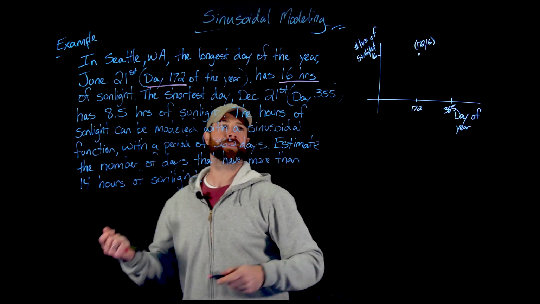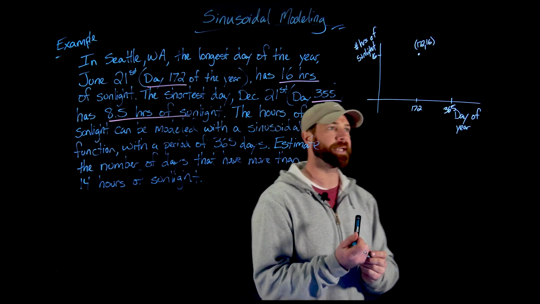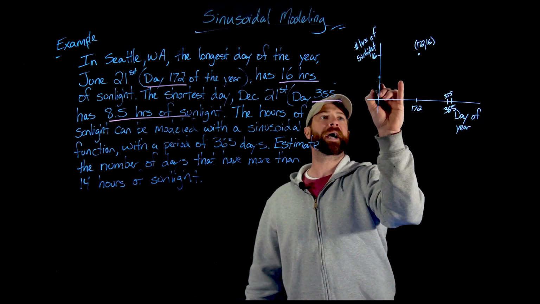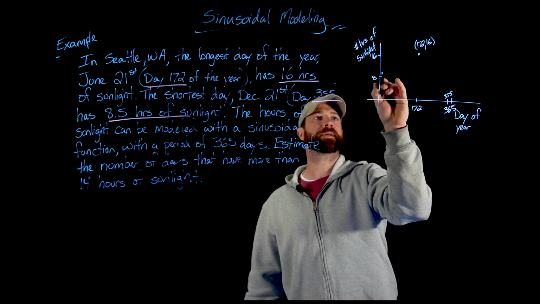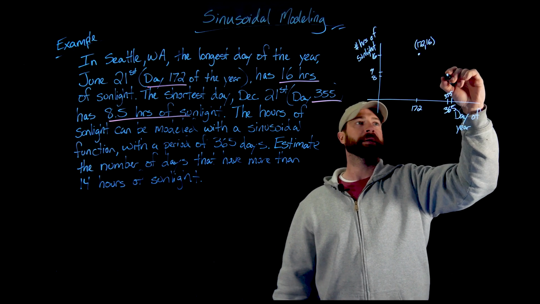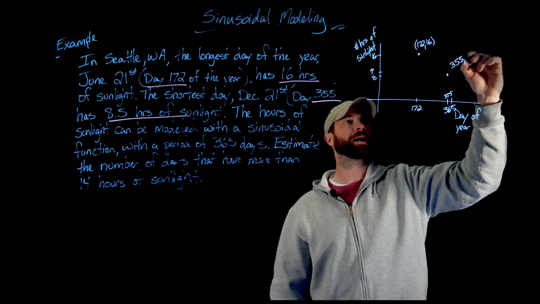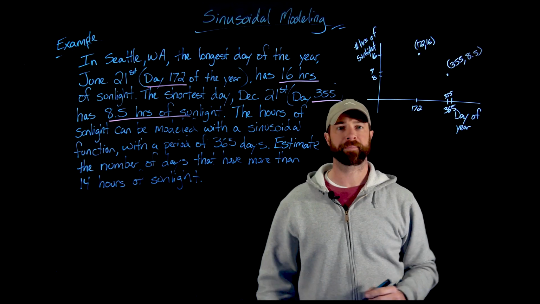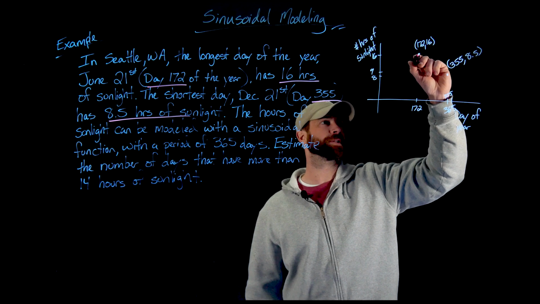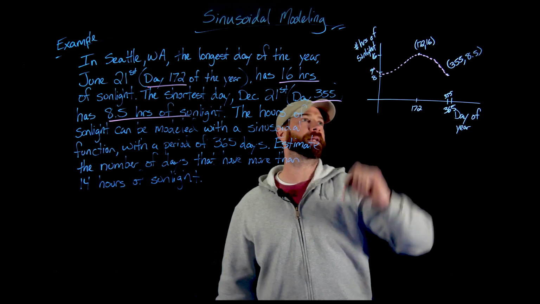I'm also told that on day 355, I have 8.5 hours of sunlight. And so 355 is somewhere right here. And that's about half. So how about I call that 8, I'll call that 9, and so my point is somewhere in between there. Again, it doesn't really matter, but I want to have some good information on here. So that's 355, 8.5 is that point. And really that's all I need to sketch to work on this information, but it feels incomplete if I don't draw some kind of wave curve here. So we'll draw in a curve, something that looks like that.